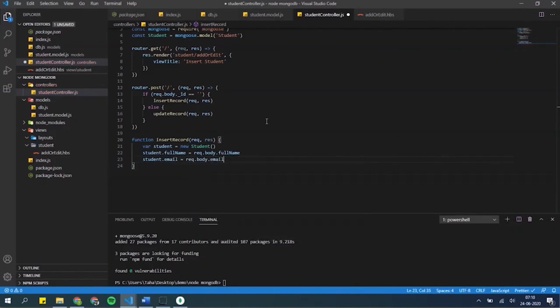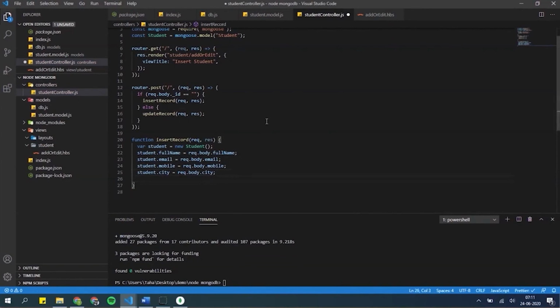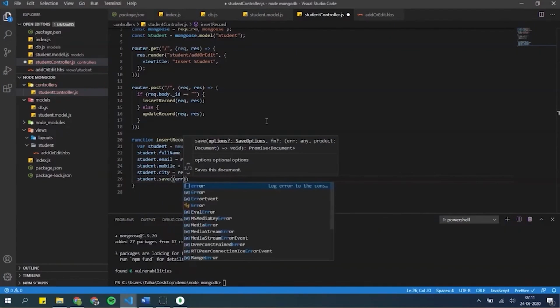Essentially, we're going to follow the model that we created. And our mobile phone. Finally, with a student city. And then we want to save the record that we create.